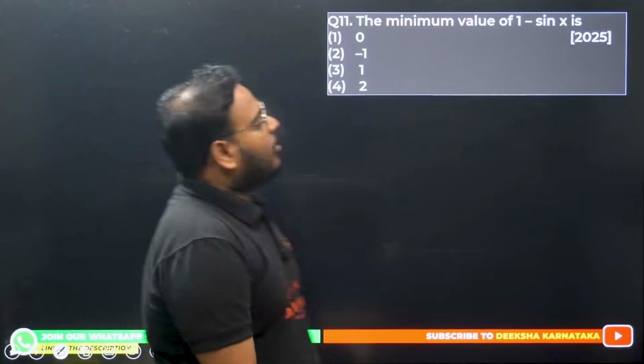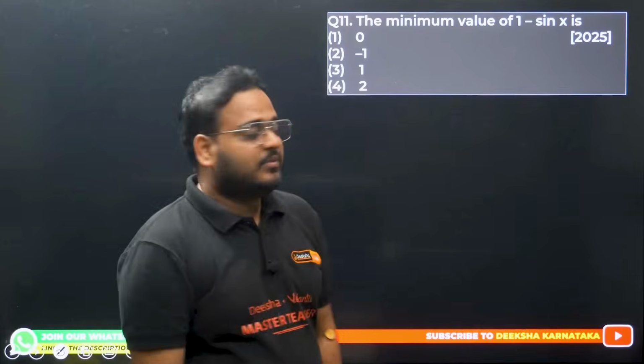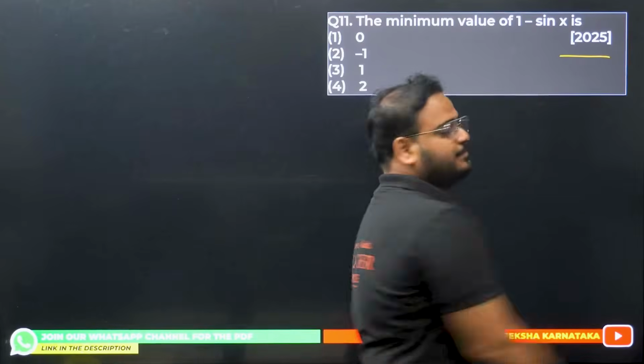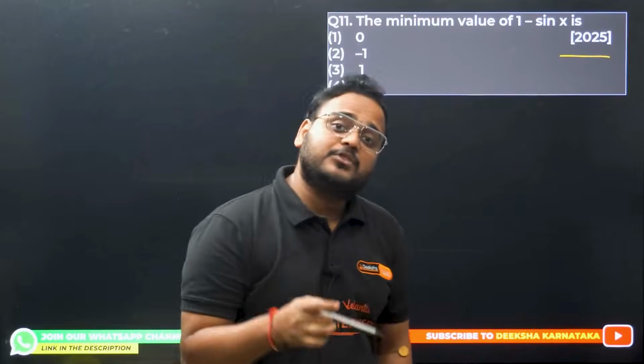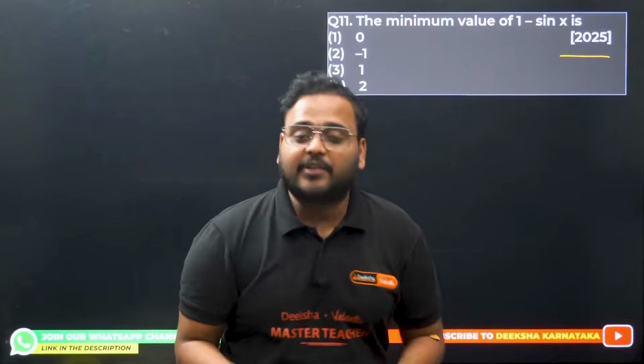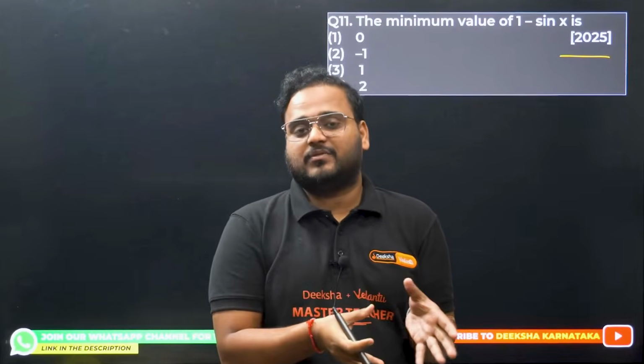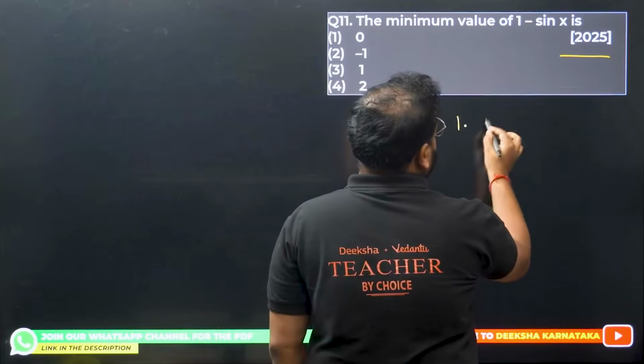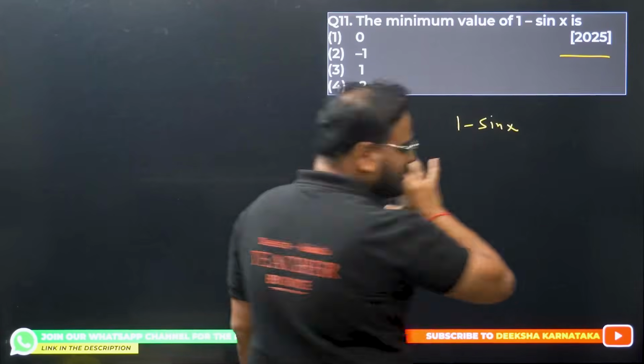The minimum value of 1 minus sin x. Again, this is a question which does not require derivative. And this is from which year? This current year. So basically, there can be a question which does not require your application of derivatives. In the question from AOD, I can show you over here. Please check. 1 minus sin x will not differentiate at all.